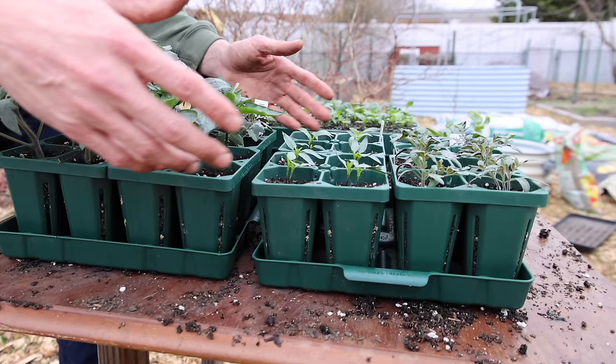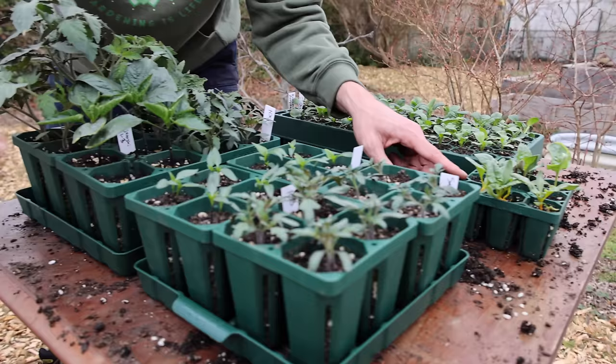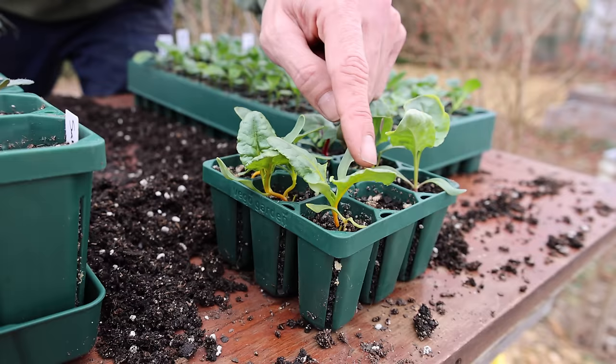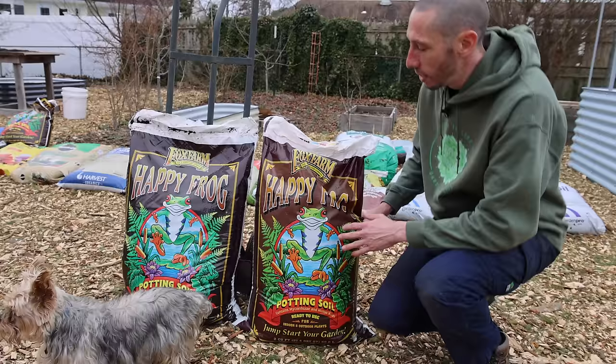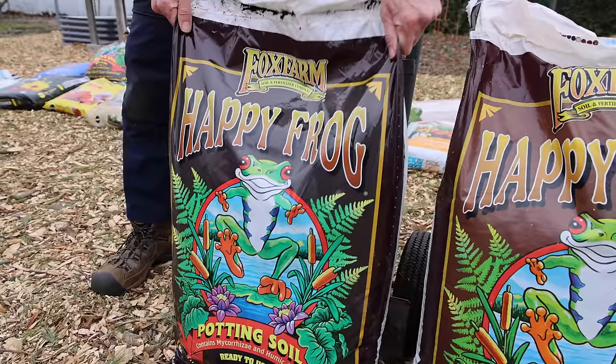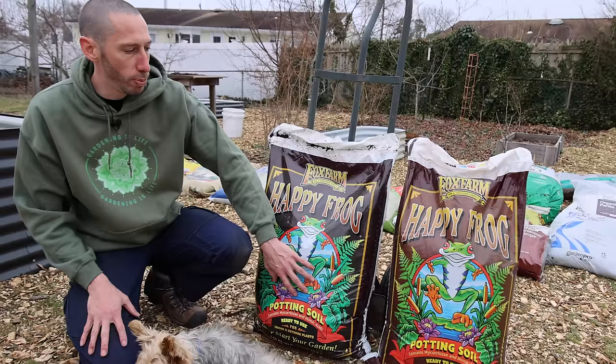If you're growing in deep cells you can allow the plants to stay a little longer, but if you're in smaller cells make sure you transplant after the first two true leaves — either into the garden or a larger pot. Also, if you're going to use potting mix, make sure the bag isn't waterlogged. A light bag is good; a heavy waterlogged one is bad. Waterlogged soil lacks oxygen, which really negatively affects seed starting and roots. When soil goes anaerobic — meaning without oxygen — it harms both seeds and roots, which need oxygen to breathe.